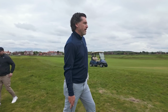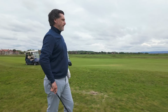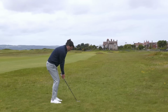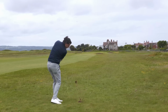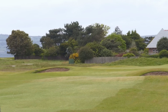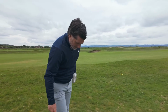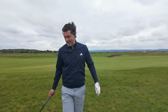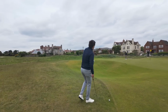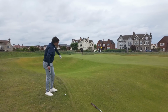Whilst I've just seen Matt go a bit long though, I'm still worried that wedge might just fluff up on the front fringe for me, so I'm going to just try a chippy 9 that lands front third. Come on, wind. Cover it. Not done much. Bit steep, bit pully, front left of the green, I think. Left me with a smelly little chip, decent lie. Just got to loft it about a third of the way onto the green and let it trundle back to the hole, I think.